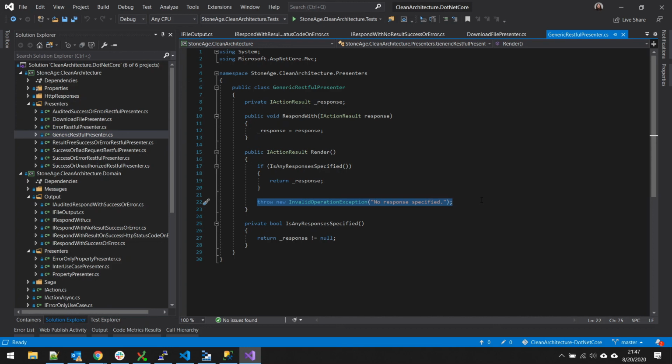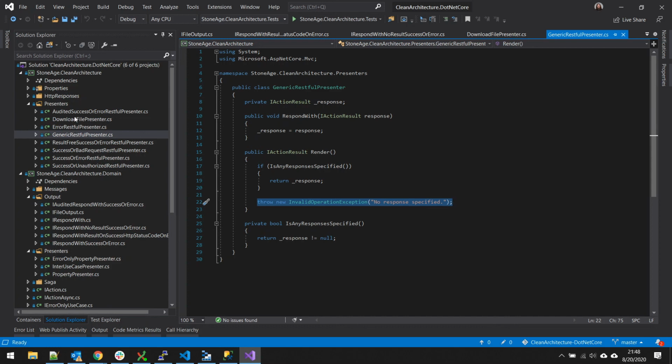It's probably the only real caveat with working with presenters: at some point you've got to tell it this is what you want to respond back with. Maybe some of these things could be more intelligent if there's no response, like, it just assumes. But this core of the system's at least 4 years old. I haven't really gone back to doing this other than kind of adding new presenters.